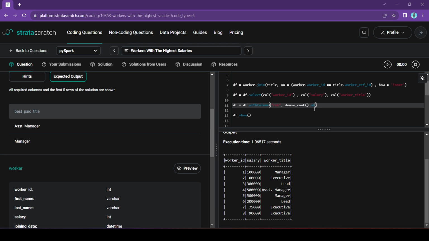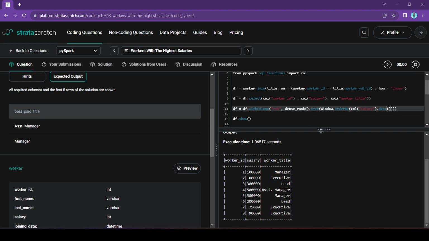Dense rank over, let's create the window. So we want window dot, and we will be importing this dense rank window function above. Let me write this first, and order by. We want to order based on the salary column, so let's select that, and we want it in the descending order. So let's put that in.